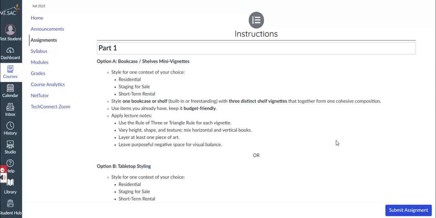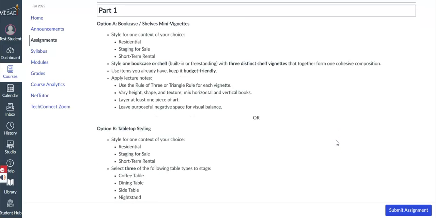You could layer pieces of art. You can even layer books, so books are facing out. And you need to make sure that you're looking at your negative space, right? So we're also not just designing the vignettes, but we're looking at the space around it. So that's option 1, either bookcase or shelf, creating 3 vignettes. Okay, so make sure you're doing 3.